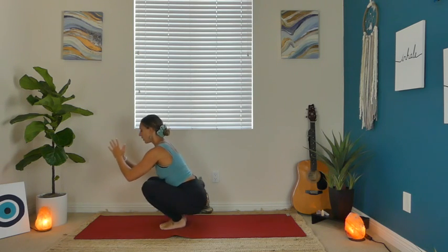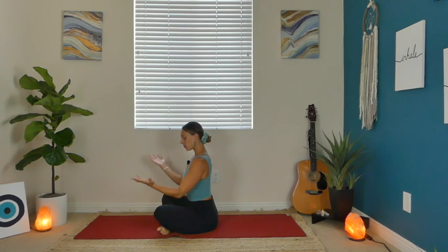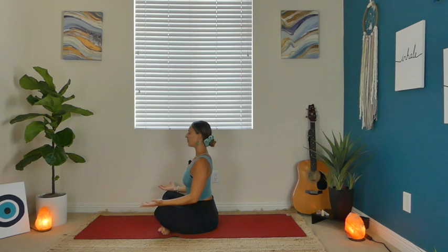On that exhale, go ahead and sit all the way down on your bum, cross your legs. Rest your palms on your thighs facing up. Allow your shoulders to come down and back. Close your eyes. Starting to breathe in and out of your nose from here. Activating that ujjayi breath, that victorious yogic breath.